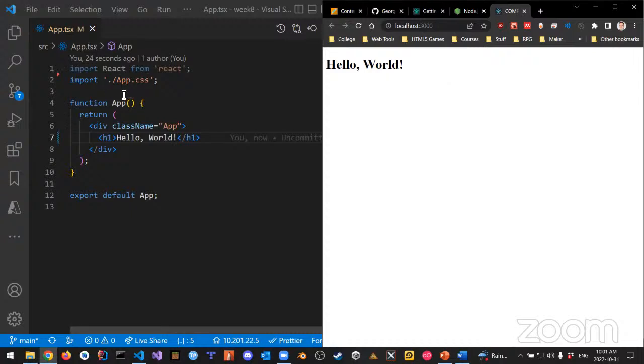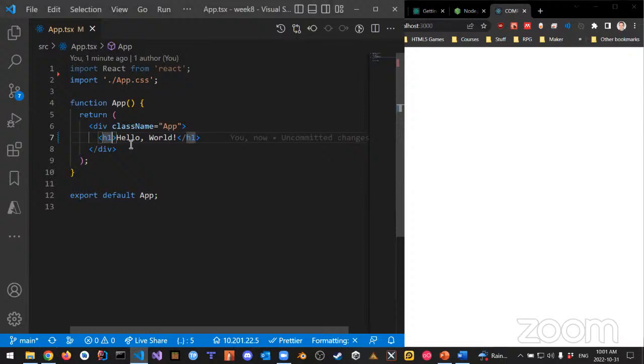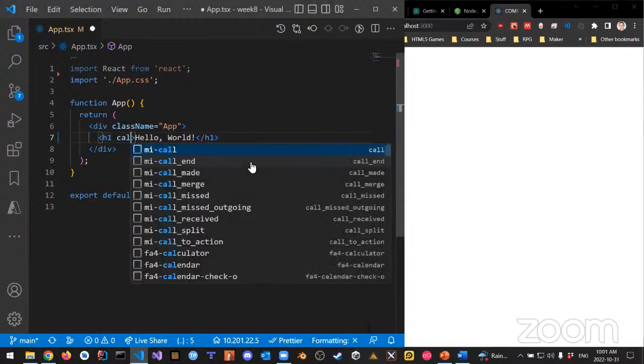So the way I can do this Bootstrap and Font Awesome stuff is, well, I want to start thinking about, can I import Bootstrap and Font Awesome from the very beginning? And I'm going to use yarn install for that. So the first thing I'm going to do is hello world. Let's just change this and add a container. Remember, I can't use the word class anymore.